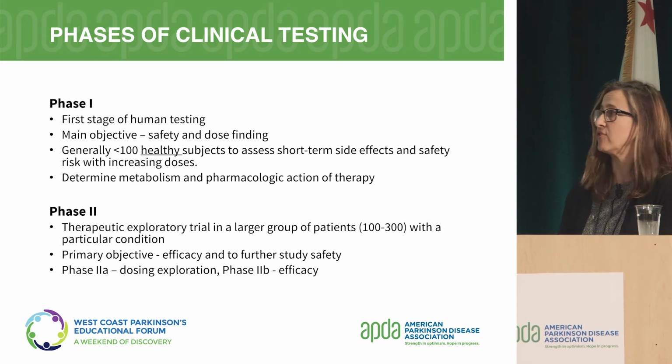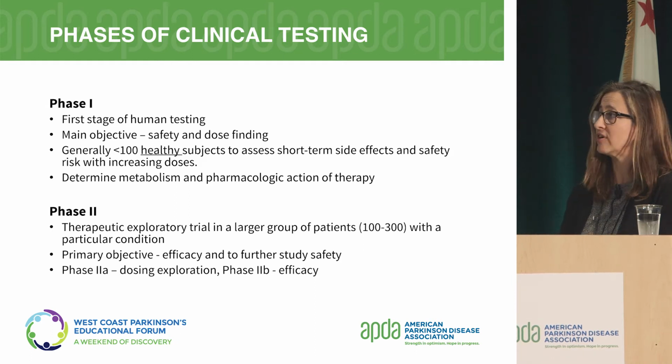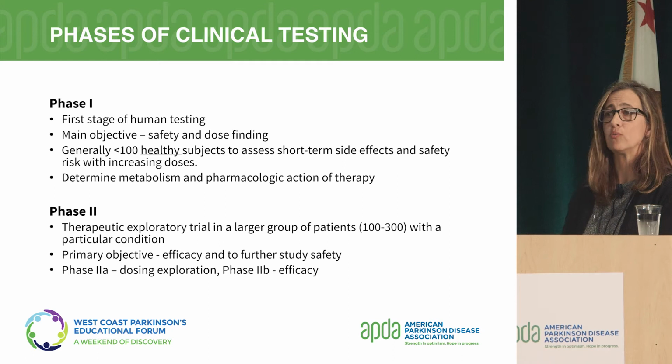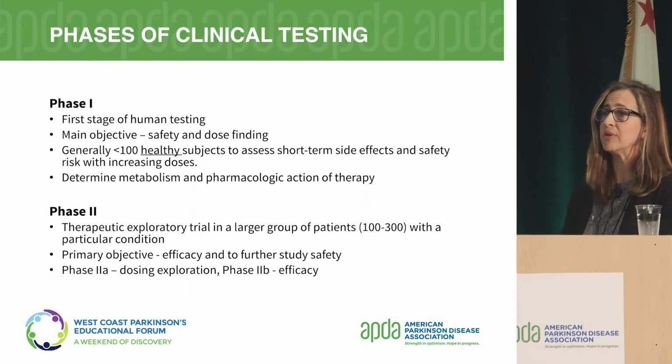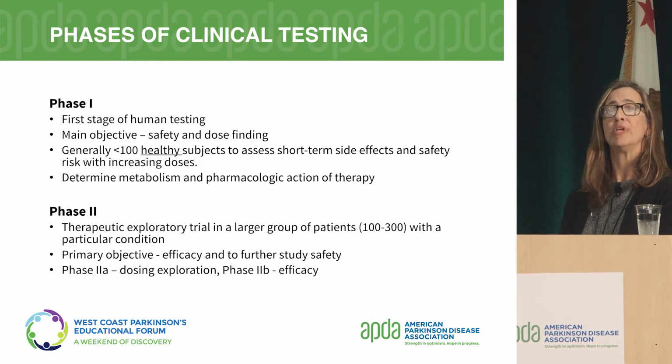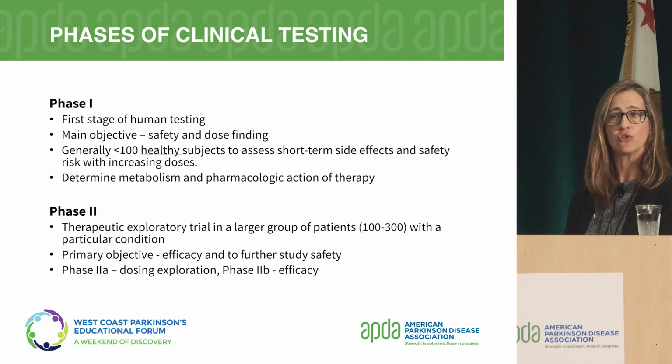Phase 1 is the very first milestone that all therapies must go through. The main objective here is looking for safety and trying to find doses that are effective. Generally, this is done with small groups of patients, usually less than 100. In the majority of these types of trials, these are healthy volunteers that volunteer for the sake of science and helping advance science, but occasionally it will be groups of people with a certain condition, and they're exposed to certain doses or levels of a therapy, looking for safety, make sure there's no side effects.